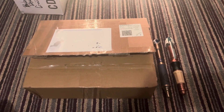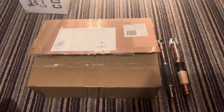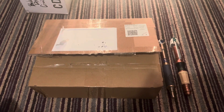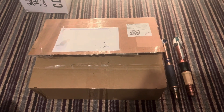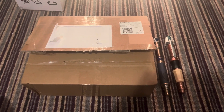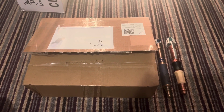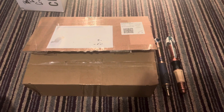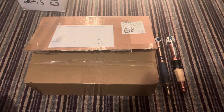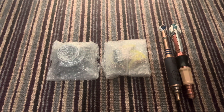Hi all, welcome back to another video. Today I'm going to be reviewing and unboxing the Rubber Toe Replicas Sonic charging port stand. I bought this from eBay about a week ago — I've always wanted this and I finally got my hands on one. I bought it for about 50 pounds from eBay, but if you ever find one I definitely recommend buying it.